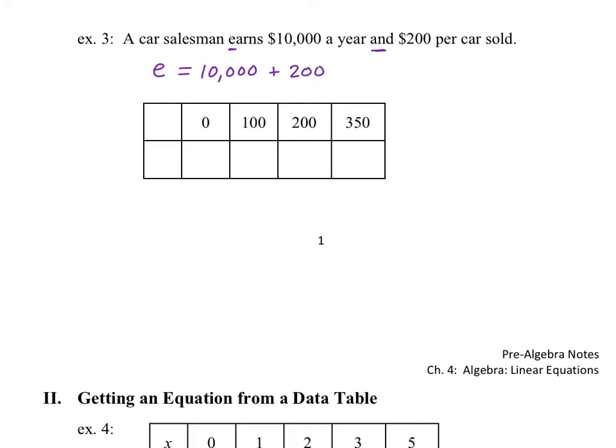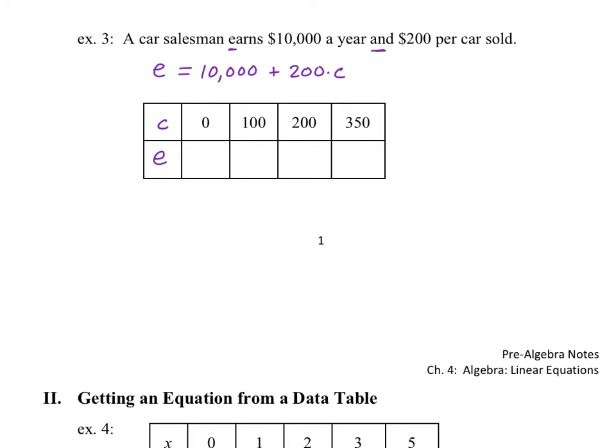So if he sells 1 car, he gets 10,000 and 200. 2 cars, you get 10,000 plus 400. So it's going to be this 200 times the number of cars that he sells. So cars is the independent, that goes first. The amount of earnings depends on it, so it goes there. And chances are this is beyond what you guys have learned, but really people never use lowercase e or lowercase c for variables. I'm doing two big no-nos in one thing. You'll understand it more when you take physics later on, or algebra 2.